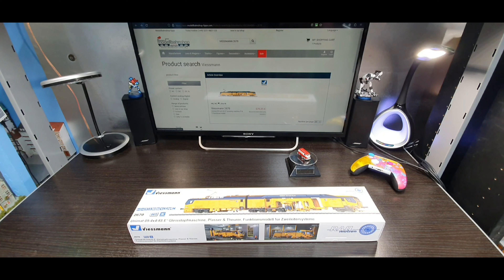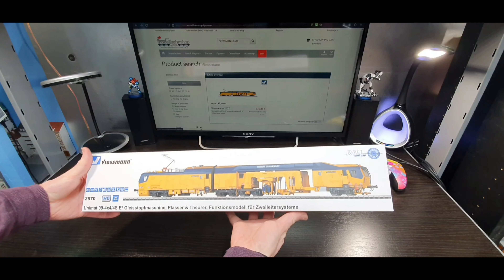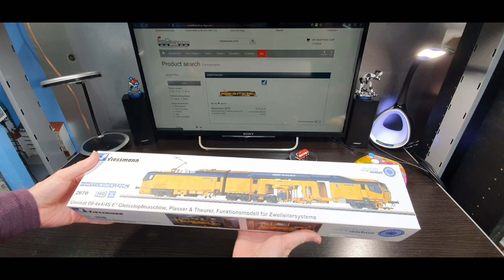So £435 for this is an absolute bargain price, because if you buy it in the UK from a UK shop you're talking a lot more money, or even direct from Weisman Sales you're talking quite a bit more. Really happy. Happy with the way the shop ships it out — the box was boxed up really nicely, updates were really good, and the invoice was done properly. It's just brilliant.